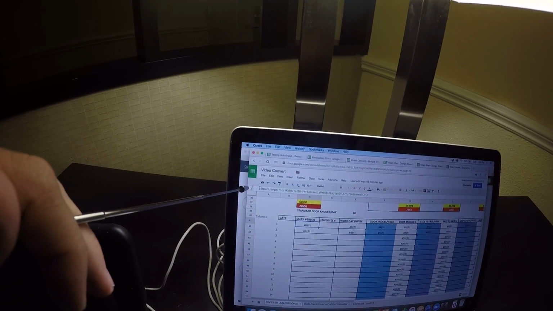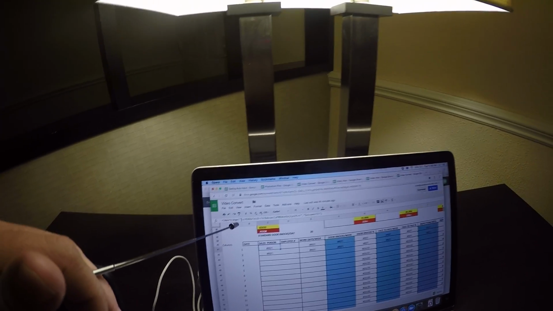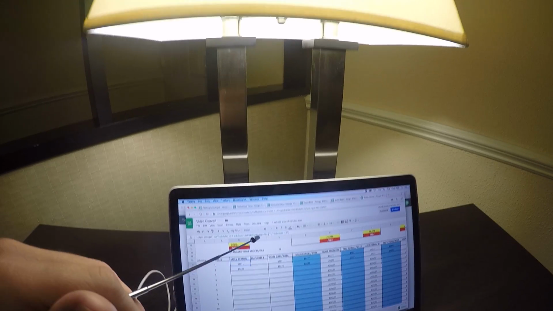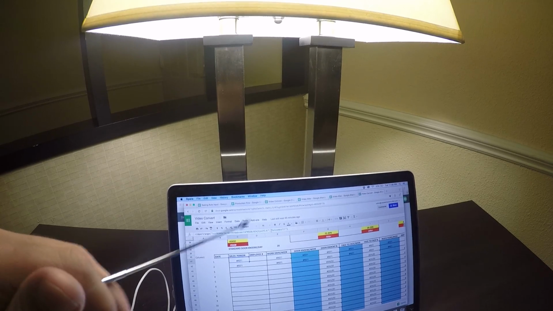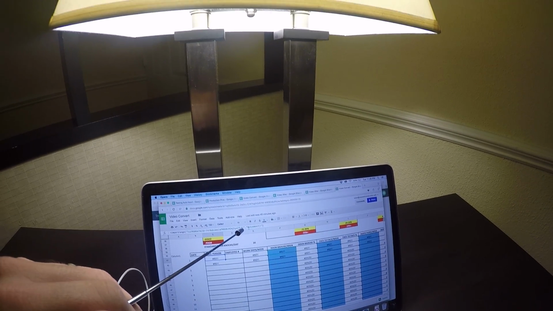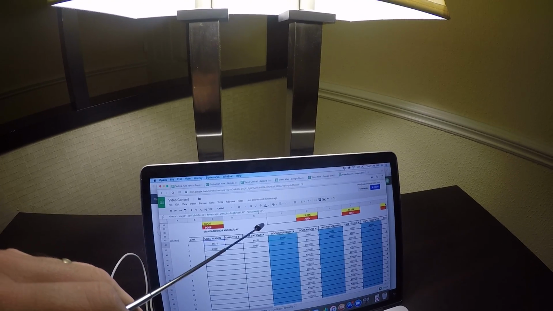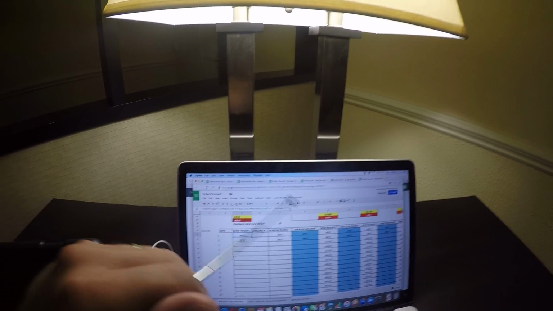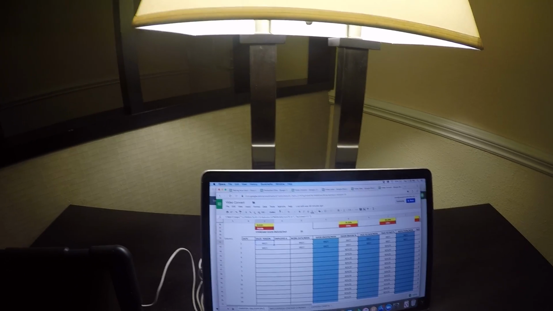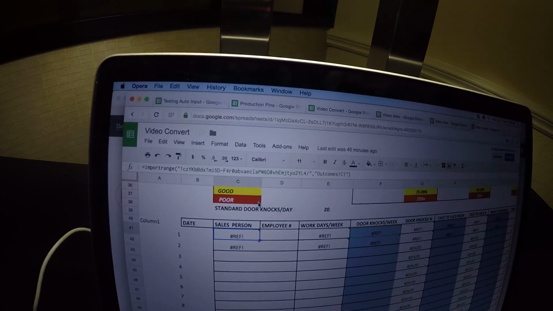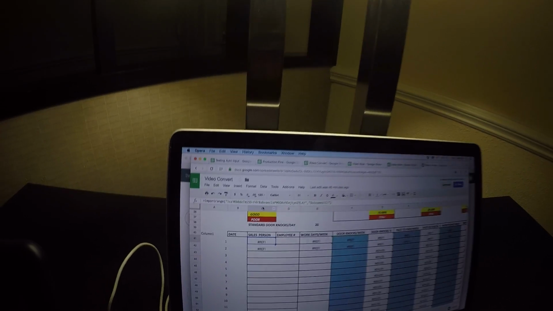It basically goes equals import range plus a unique key. This key is found on the other spreadsheet. That's in quotation marks. Then there's a comma, there's another quotation, and the name of the sheet that you're pulling data from, in this case outcomes, an exclamation point, and then the cell that it's coming from, another quotation and parentheses. That's basically how it works. You should be able to see that. If you can't see that for whatever reason, Google how to do import range. That's how this function works.